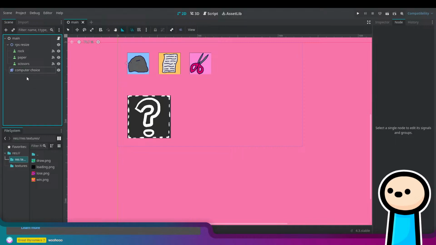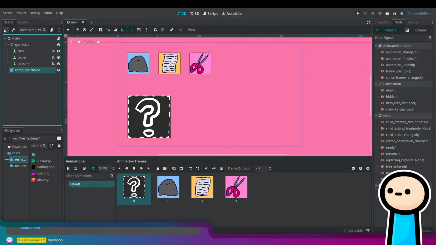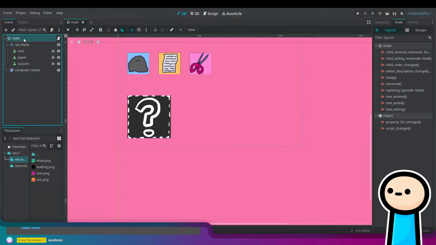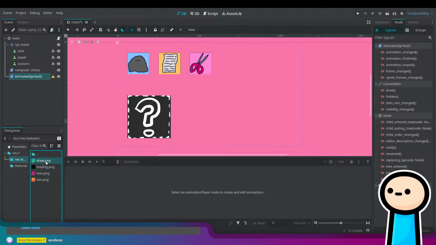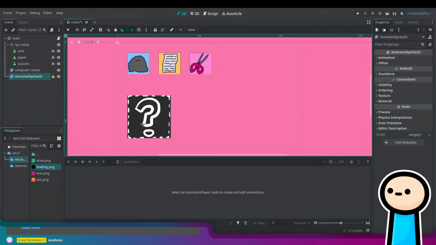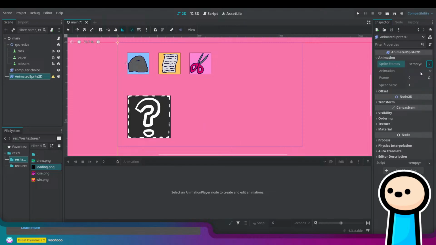Okay, so now I want to make a new node that is an animated sprite 2D. Why do you have a thing? Oh, I need frames for it. Of course I do. I forgot how this works. Oh wait, I gotta click new sprite frames.